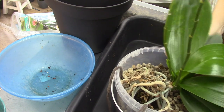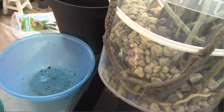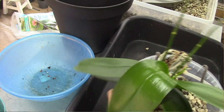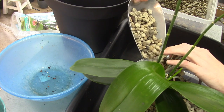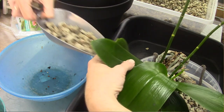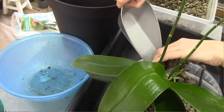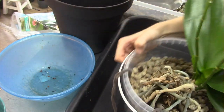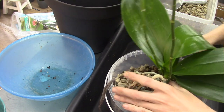And now I'm going to shake it a little bit to not have too many gaps in there, like we have here. I need to put in just a little bit of pumice there, even though some air gaps are not a big deal with orchids. Actually, I like a few gaps, but if they are too big, you will not have anything wicking there, obviously. So the effect of the self-watering, the semi-hydro might be gone. So therefore, I like to fill them up a little bit more like this. This is a little bit better, but you can see down there, we still have some gaps. That's okay. A bit of extra air around those roots is not a problem at all. There we go.